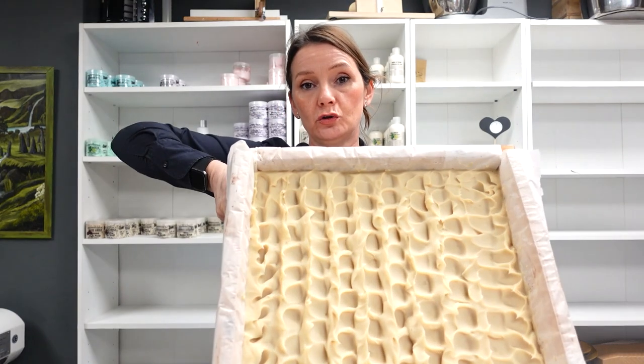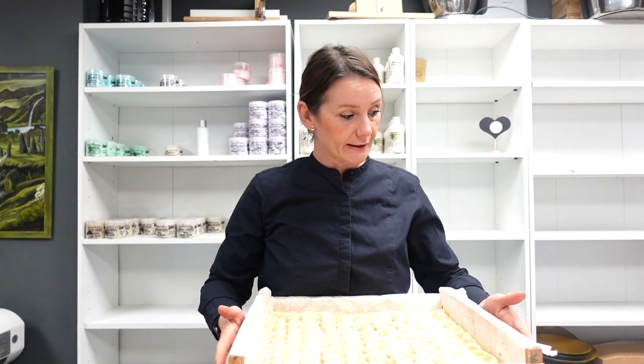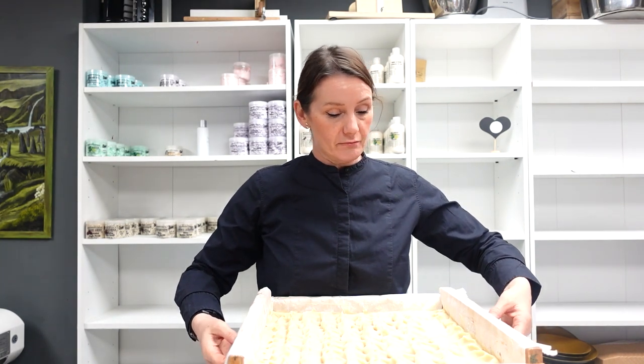Okay, so today we are making this big block of soap that I have here, and this one is called Apothecary. So this one is an essential oil blend. Mandarin, lemongrass, nutmeg, and something else. I can't off the top of my head remember. Bear with me. It was black pepper, that's what I used. So mandarin, lemongrass, black pepper, and nutmeg.